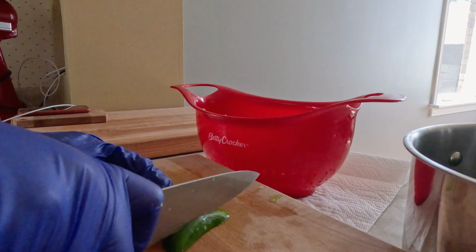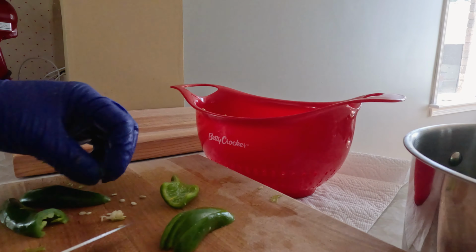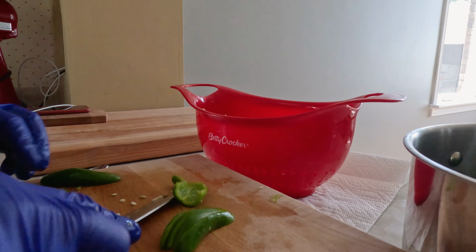For the chopping. Oh, there's a clump of seeds that I missed. Compost bucket. Let's throw them in.